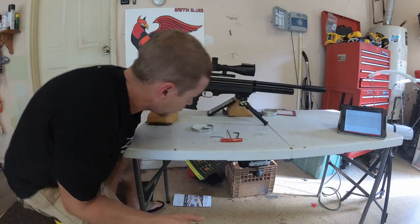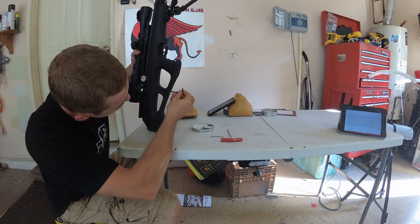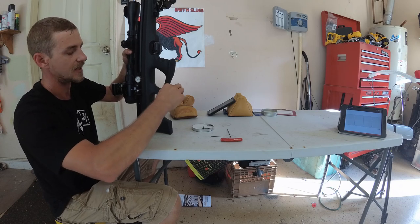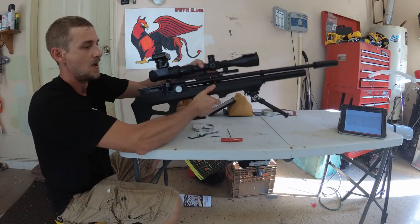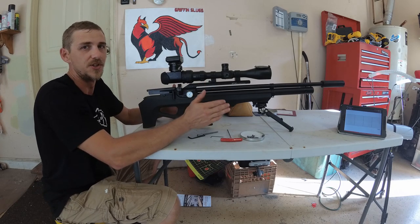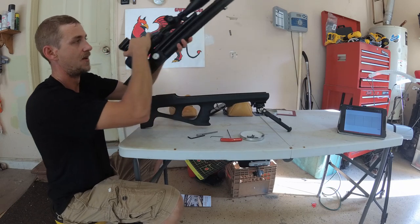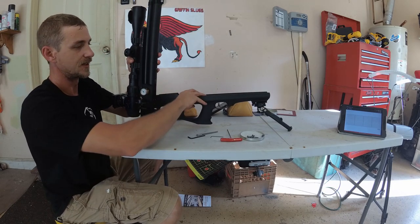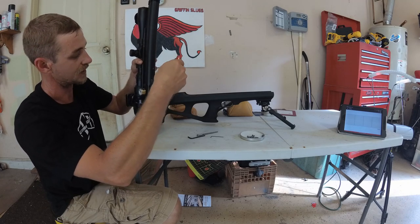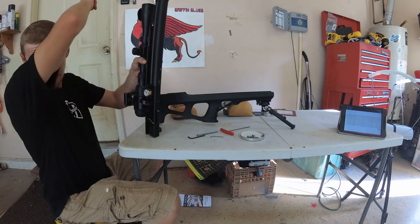So this is basically what my tuning process entails. I noticed that my reg went back down to 155 — that seems to be pretty consistent for this regulator. To move upwards usually takes me at least no less than three adjustments to get the regulator set to a new pressure. Sometimes even going down, I'll notice that. And that's a huge reason why I put a 3D-printed barrel band on this very expensive gun.